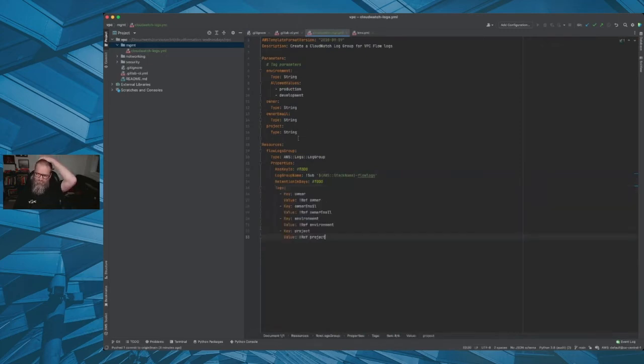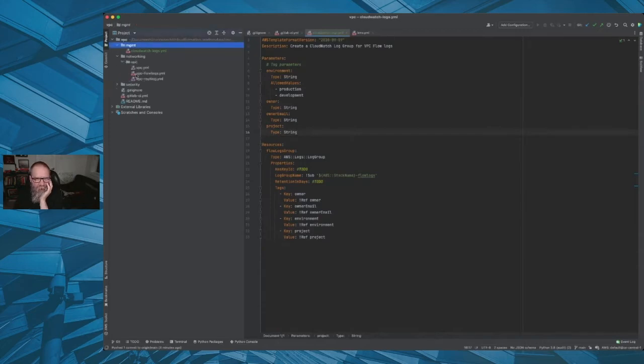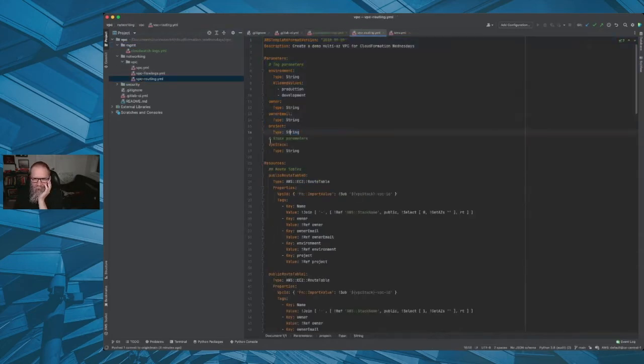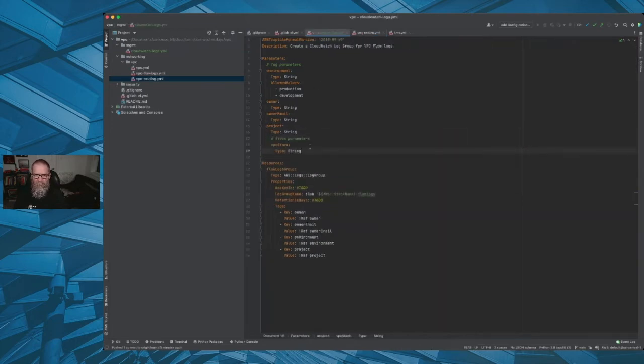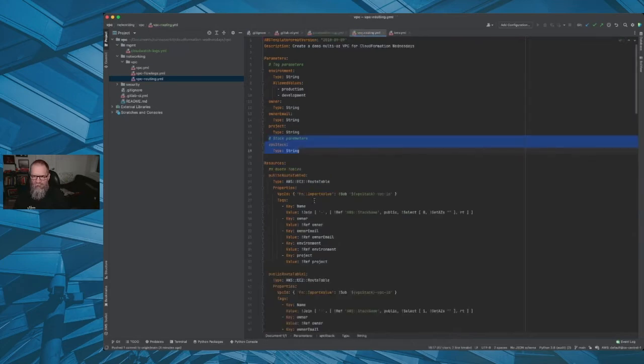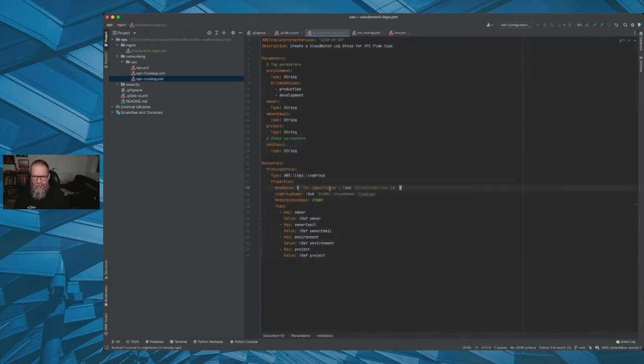Now, we need a couple things here. So what did we call it earlier when we did our networking stuff here? Stack parameters. Okay, so we're just going to grab this. In this case, we need KMS stack, and we will borrow from this thing. I just want that import value command here. Now it's asking for the key ID. So let's just check the documentation.